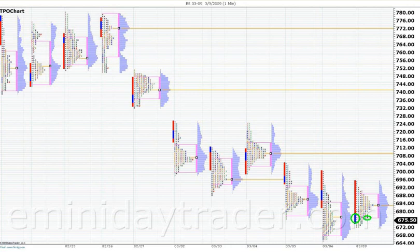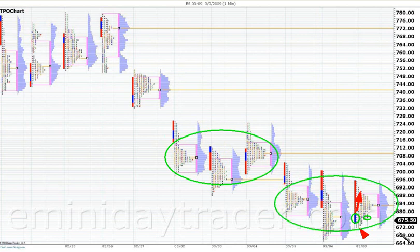Most of the day was an attempt to move higher, especially the early part of the day, and then it continued to move off. We ended up with a little bit of range extension down. And when you take a look at what we had last week with these 3 days mostly overlapping, and now we've more or less done a very similar kind of event, it looks to me that the 674 area, more or less where we closed, maybe a little bit below that, is going to be kind of an above or below area. And if the market can spend some time below 74, that will be very, very bearish, I think, and we could have a nice leg down.